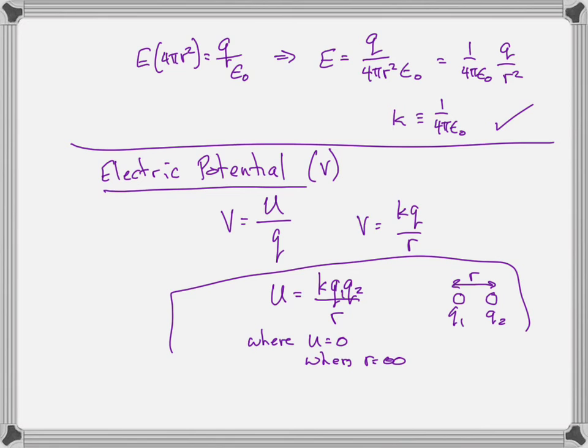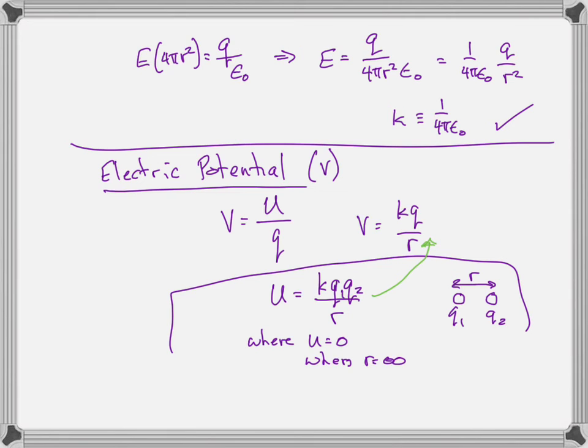And then we define this quantity, potential, which is sort of like field is to force, like potential is to potential energy. So careful: U is potential energy. V is potential, not voltage, electric potential. And remember, electric field is force per unit charge. Electric potential is energy per unit charge. So it's just the same idea as force and field. We just divide out one of the charges and say a single charge has a potential to give energy to another charge if we bring another charge in its vicinity.